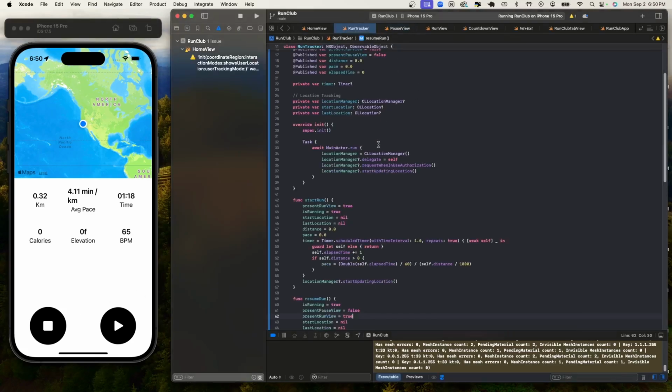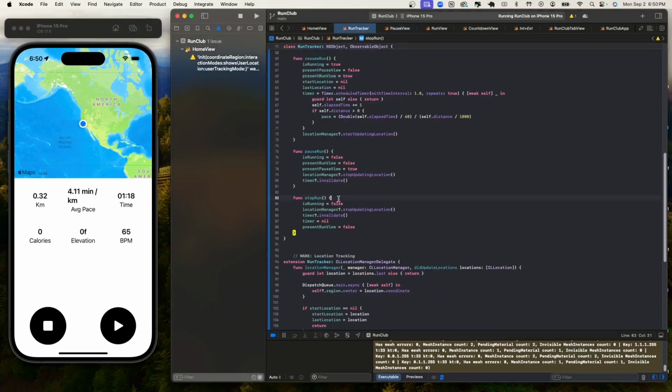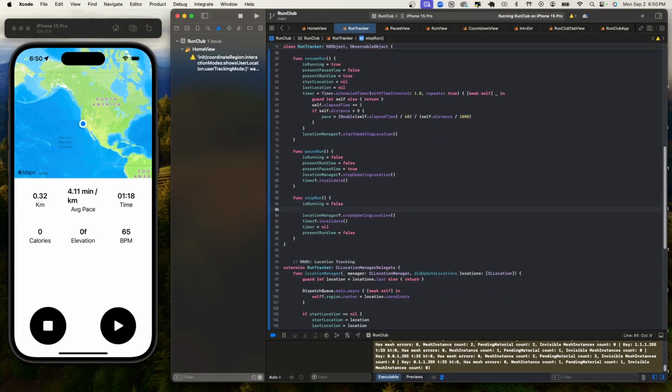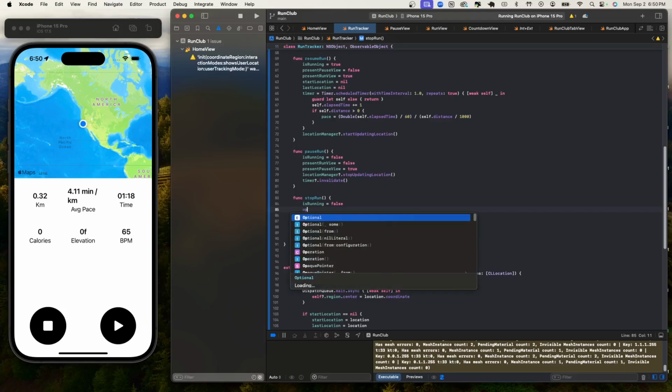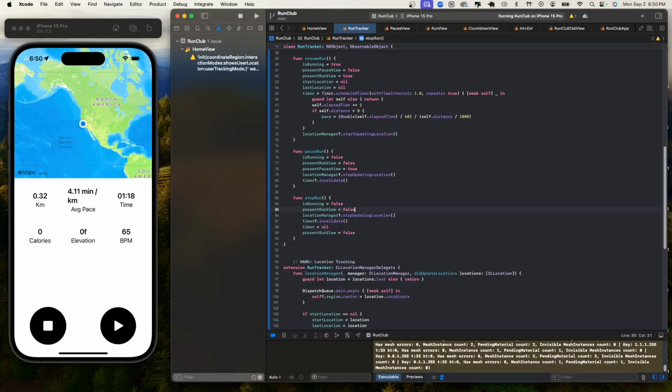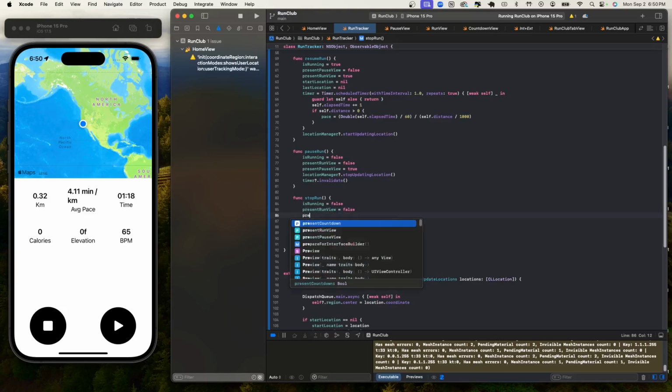I think I might know why. I don't think we have. Yeah, stop. This isn't set up. So present run view equal false. Present pause view equal false.